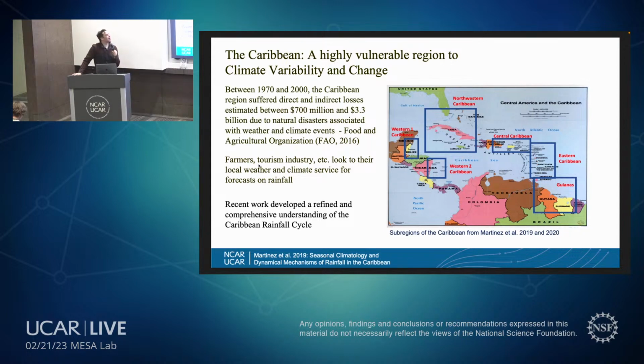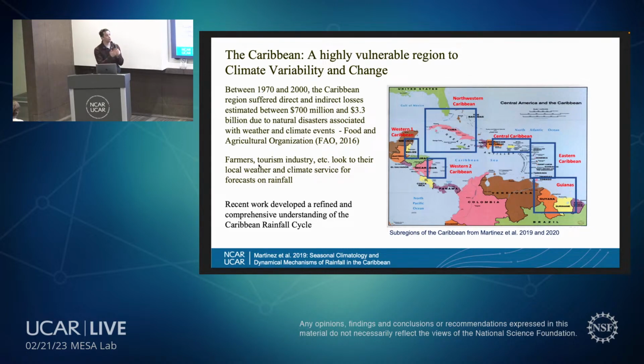So the Caribbean. So many stakeholders rely on rainfall for their socioeconomic needs, and that's why climate and weather services rely on information regarding rainfall, especially given the projected changes to the cycle, as well as the hydrometeorological disasters that have affected the region that have exacerbated the concurrent socioeconomic issues in the region. So from this, I was really intrigued into investigating this region.